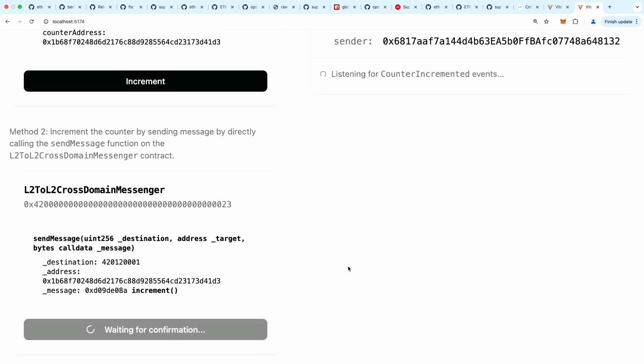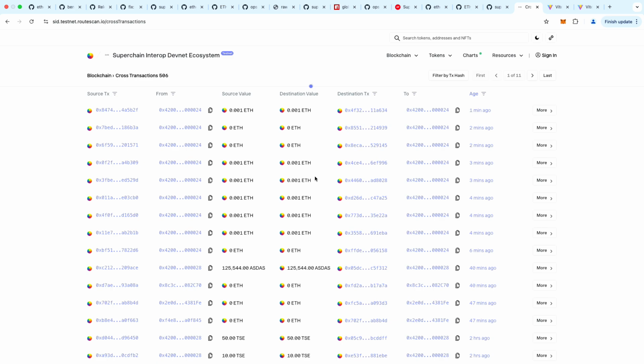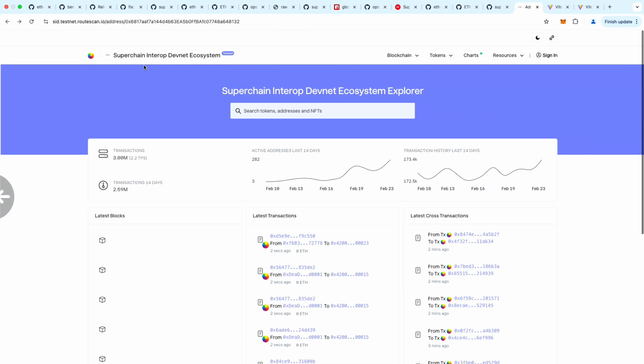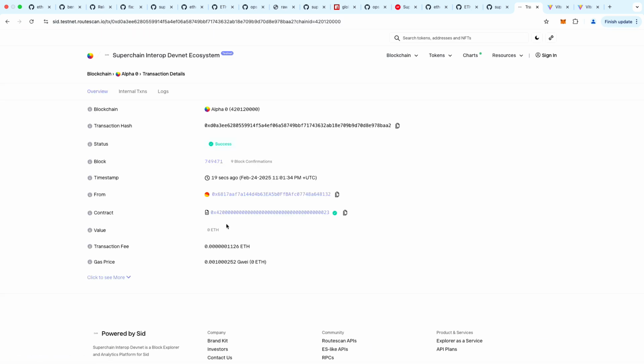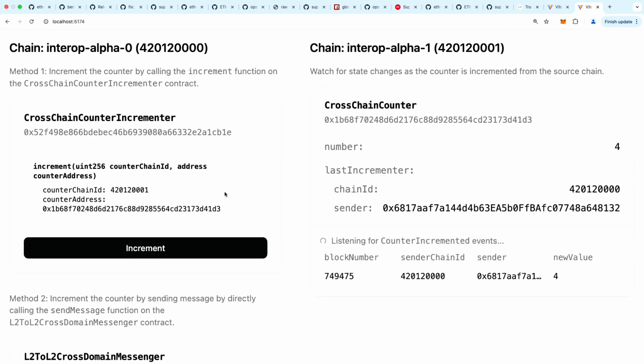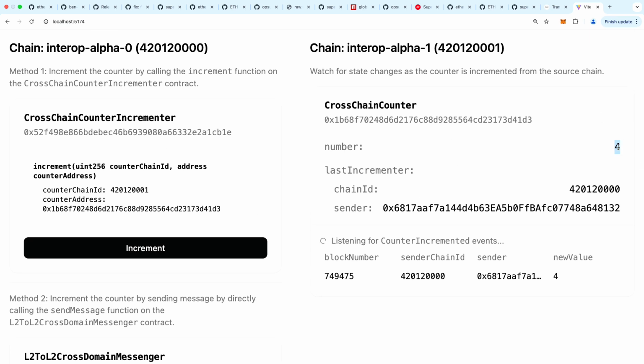I'm going to call this function. This is a cross-chain message. Now, I happen to have the Explorer open to this particular address. Why is that? Because I think that it is the correct address. It is the correct address. We have found this transaction 12 seconds ago, 19 seconds ago. If you were timing it, it would line up perfectly. And instead of incrementing on my local machine, I can send a message, and I have incremented yet again on the remote DevNet.